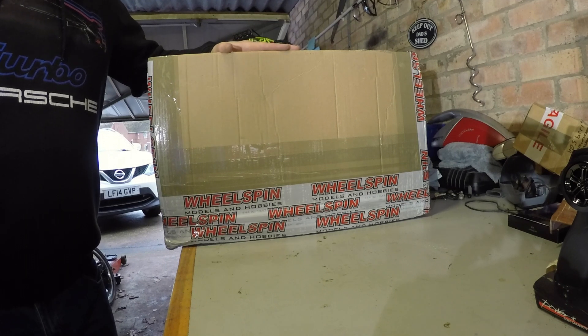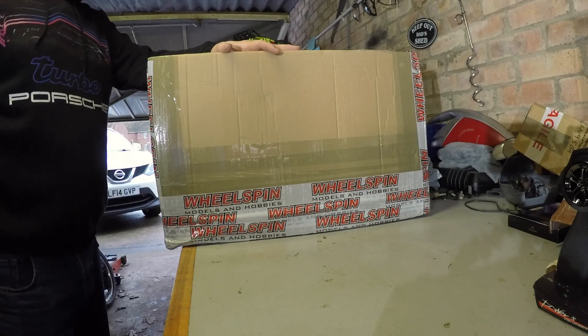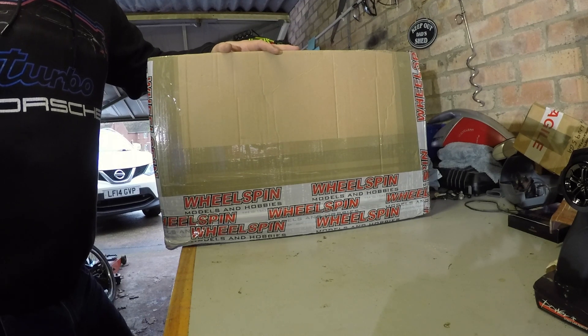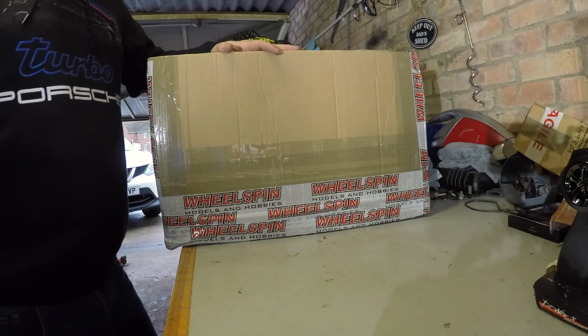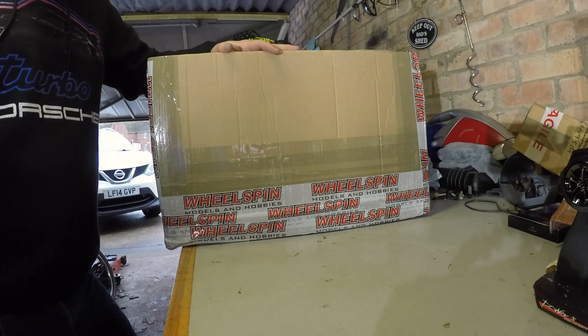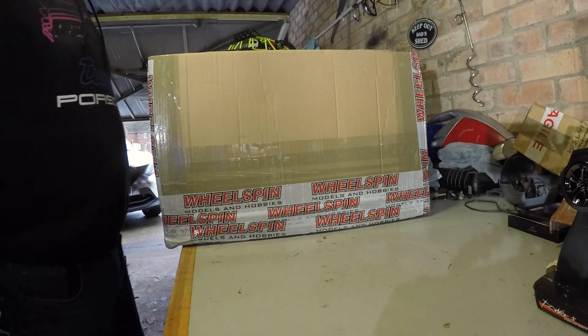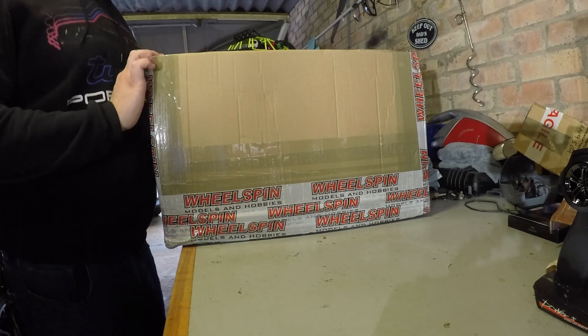Something I've been wanting to get hold of for a little while. I had a choice of about four or five different things. I asked about it on Facebook - some of you that know me on Facebook might have seen my post with a poll for what to get. It was quite a unanimous win for this one here. So we'll unbox it in a minute, just keep you in suspense for a while. Let me give you a quick update on what's going on in the channel for 2018.